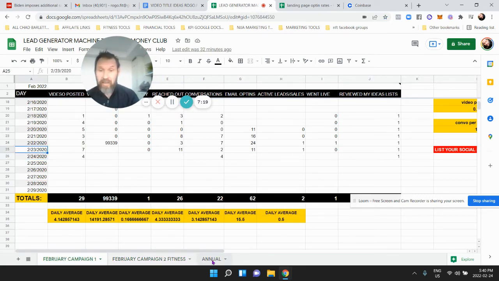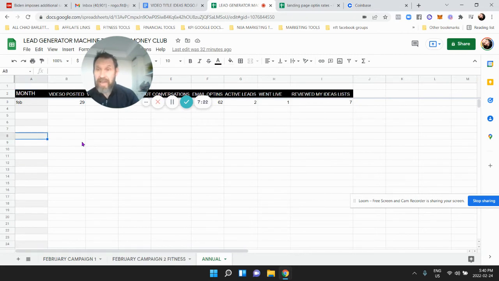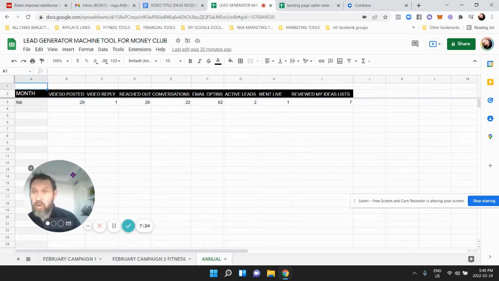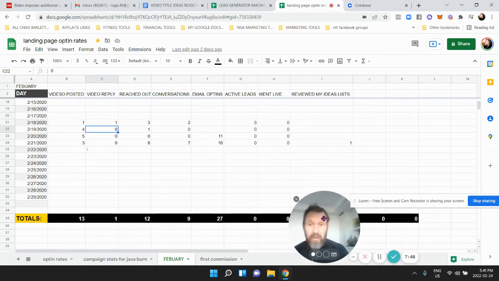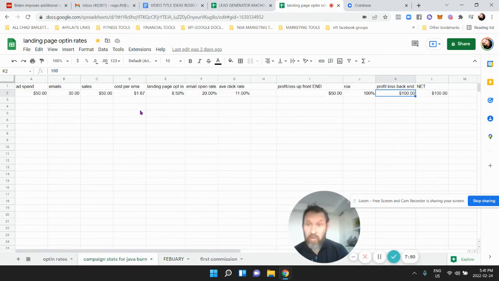And then over here, annually, it posts everything for you, so you can see exactly what's going on. Monthly overview: so far, I have 29 posted and 2 leads. So it's very nice to have all that information. When you go to use this, it'll show it for the next 12 months. I'm going to enter those months as we go along here in 2022, depending on when you jump on. Now, if you're advertising, this will also be added to your lead machine. This is very important. And we're going to go over to campaign stats.